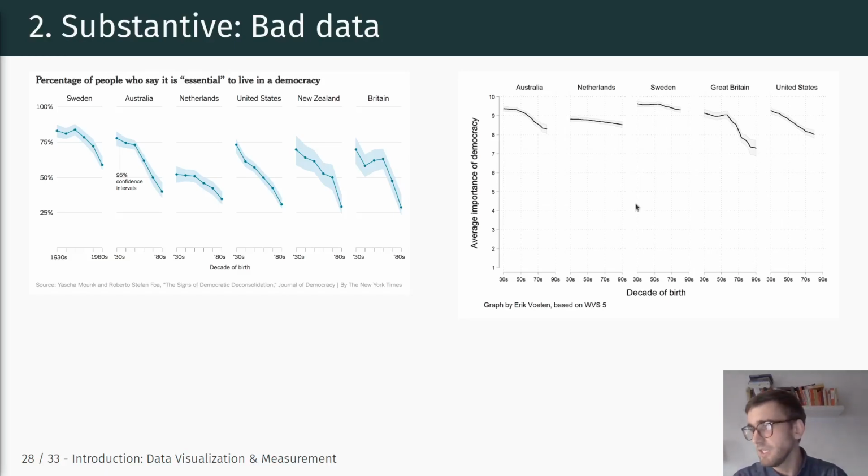So this is a replication using the same data, but looking at the averages rather than just the percentage of people who chose the highest category. And we see, of course, also a decline, but a much lesser decline, right? Of course, you can make an argument that this is much harder to write a New York Times article about, but essentially this is one example where the way the data was presented and the type of data that was presented ultimately exacerbates an impression that otherwise, if you just show the raw data, you wouldn't necessarily have. Okay.